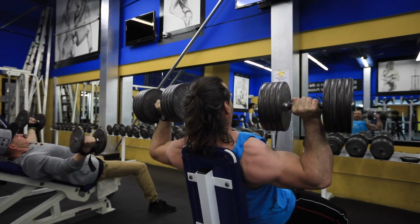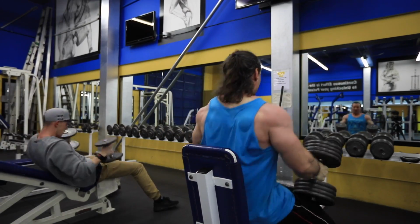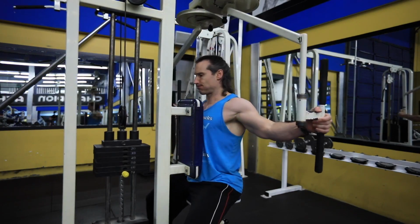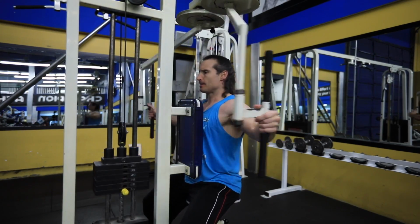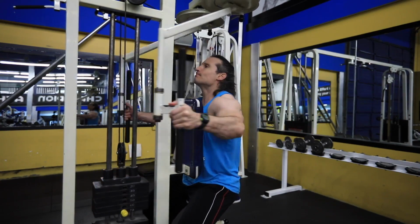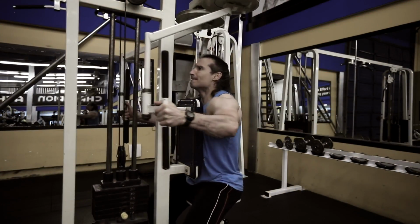So I'm just trying to get my workout in because of course I came to the gym after some editing video and all the rest of it. And I'm trying to get in about 5-6 sets of squats. And usually I was getting in 7 sets or 10 sets for legs. So I compromised. I got about 5 or 6 sets of squats in. And then I went to shoulders. And of course I planned on doing some triceps, but I just didn't have time to fit it into the workout while I was in the gym here. But as you can see, I went from some shoulder presses and then I went right into some rear delts. And to save time and to also get a little bit more shoulder work in, I'm going from rear delts right into some lateral raises.